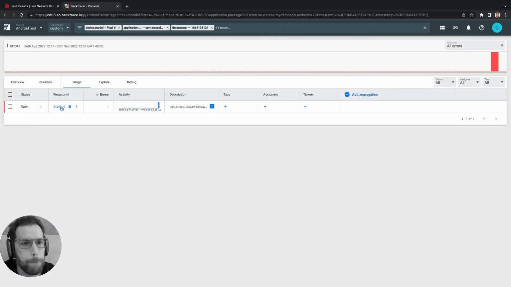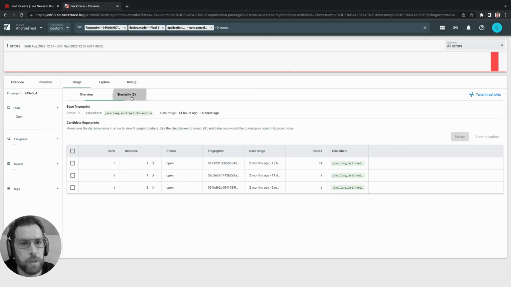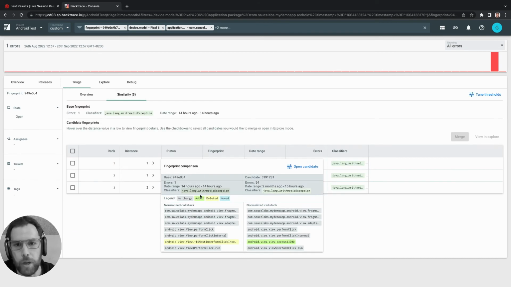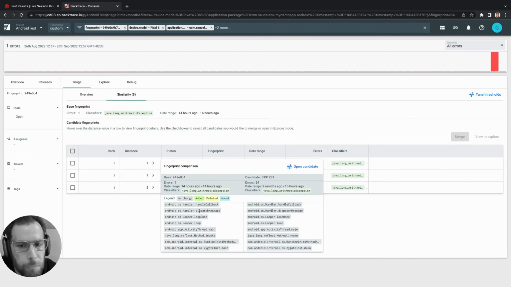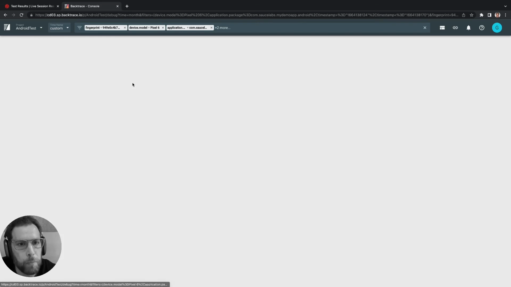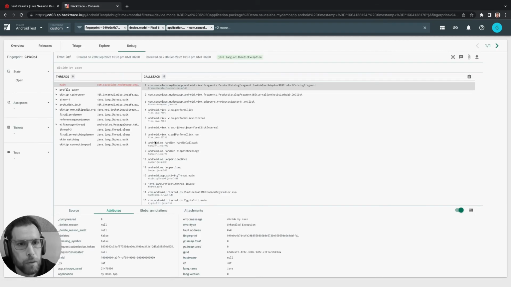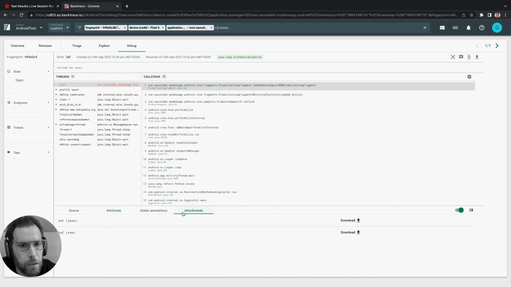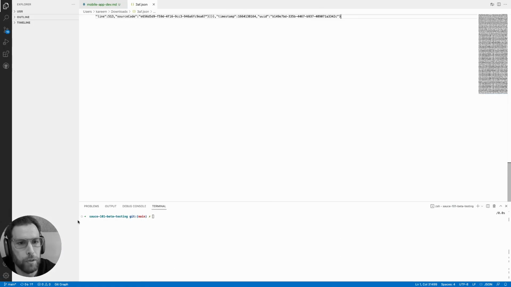Let's jump in. First part is we can see that there were similar issues coming up that were logged. Now, we jump into debug, we see the call stack. We even have some assets that we can take a quick look at.